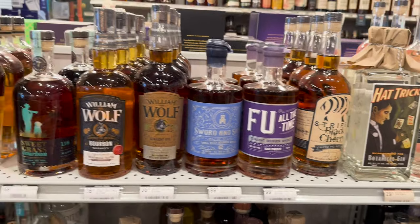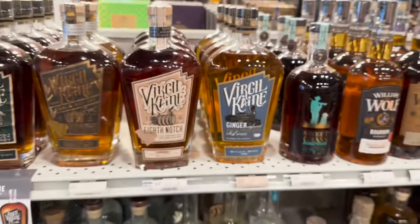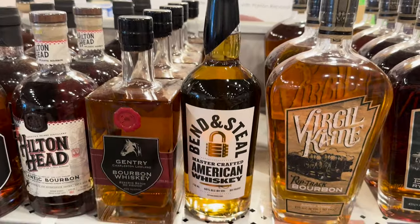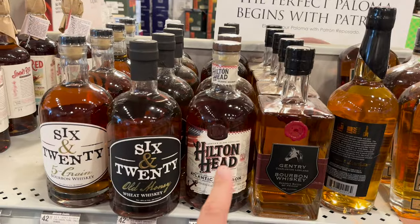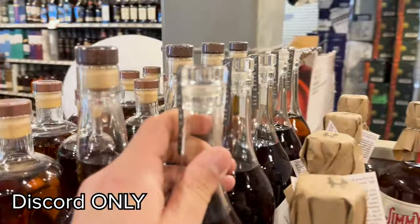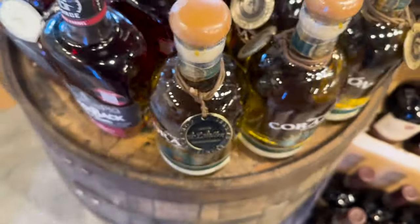Here are all the local brands made in South Carolina or around South Carolina. I was telling y'all this is a banger — don't sleep on it. Unfortunately I've had this from Firefly Distillery and it's not good. This one's not great either, but this one is actually good. And of course the giveaway bottle with this beautiful glass cork on it — real pretty. Still got their Weller Single Barrel.